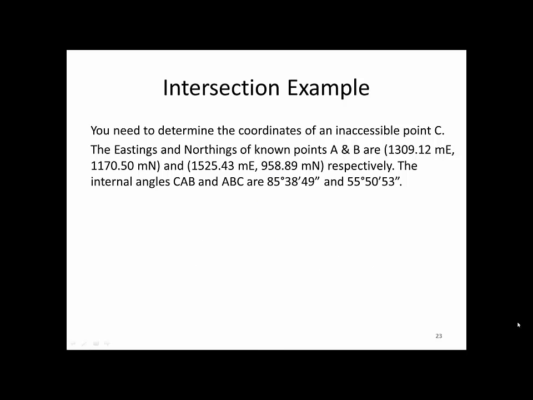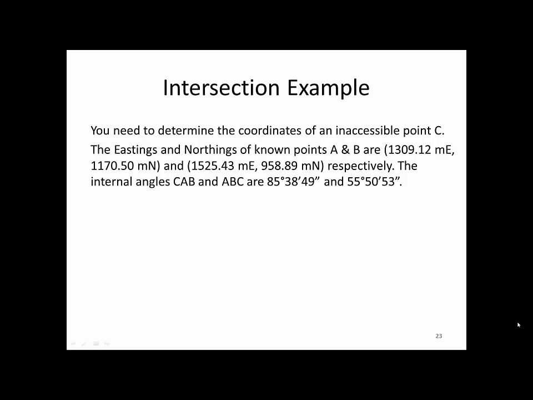Good, so let's look at an example. Intersection examples, the method is very, very simple. You've got a formula, you need to know where 2 points are, you need to know what 2 angles are, and you plug them into the formula. And you've got all the information in this question here.